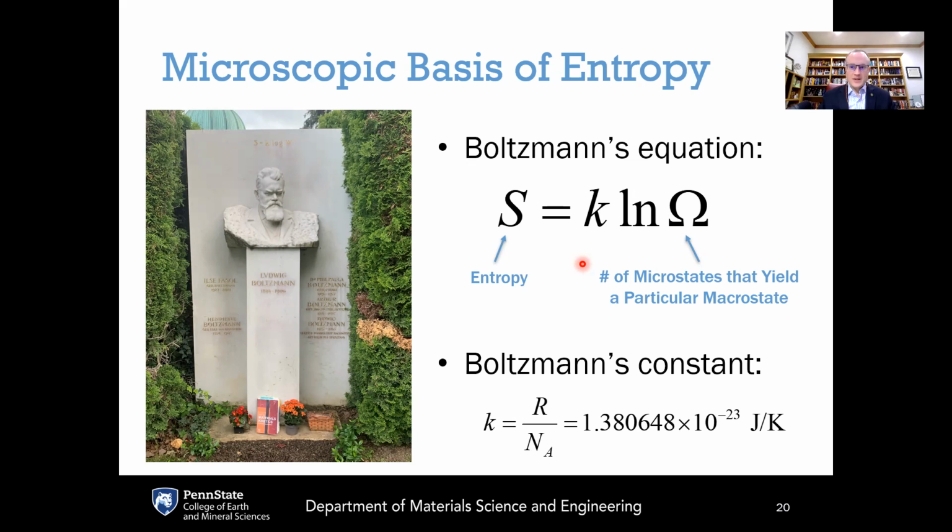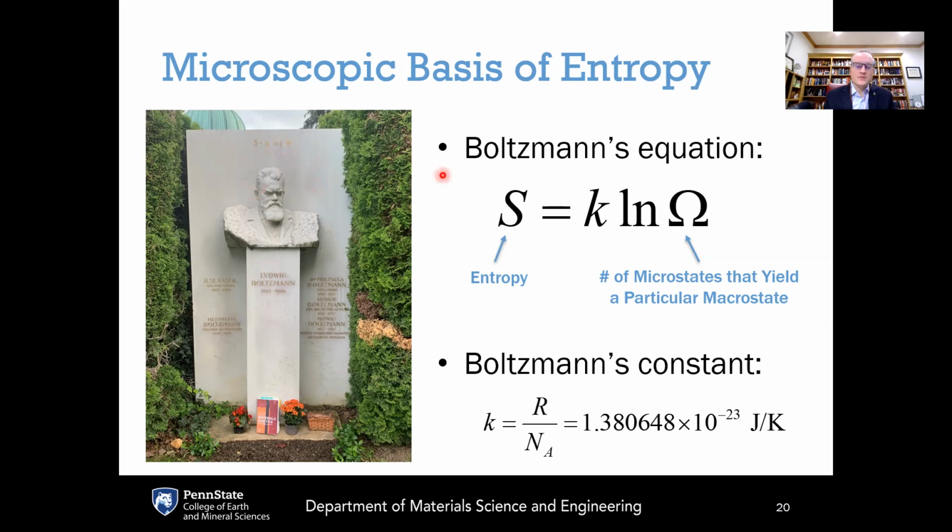And the good people of Vienna actually dug him up and buried him again, giving him this proper tombstone shown here. He's buried among some of his musical heroes, like Mozart, I believe, who is also there. At the top of his tombstone, you'll see the engraving of Boltzmann's equation for entropy, which is one of the most important equations in statistical mechanics and thermodynamics.